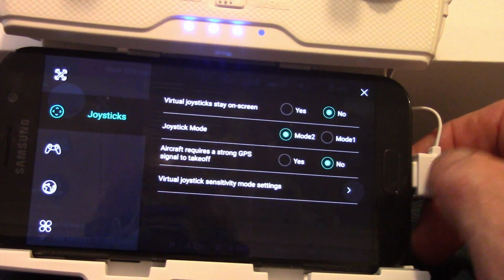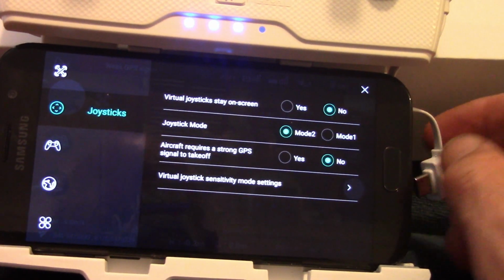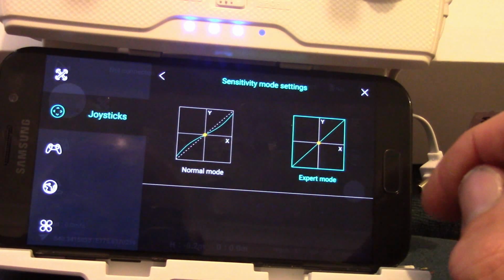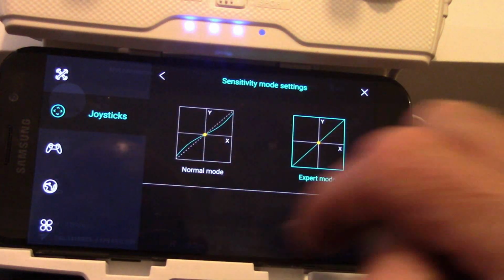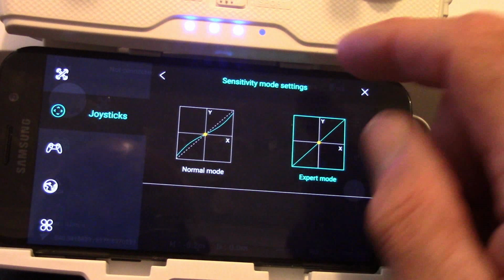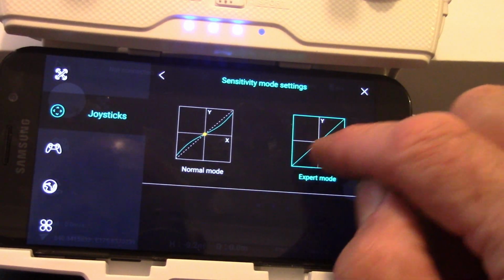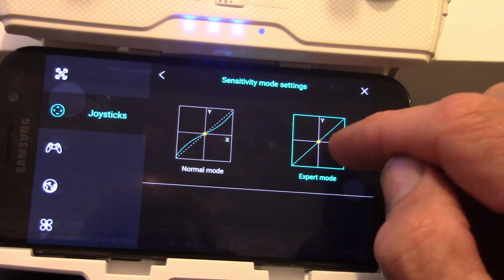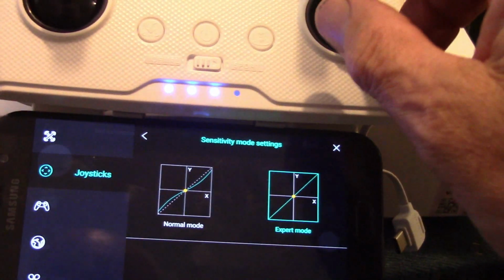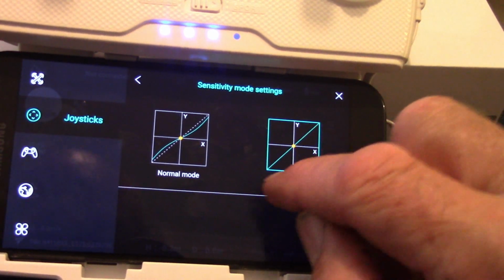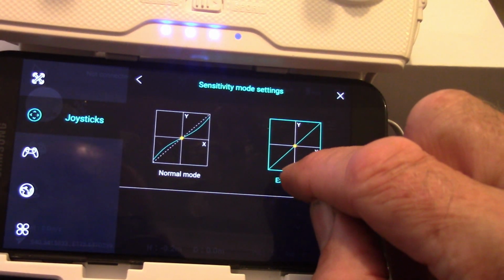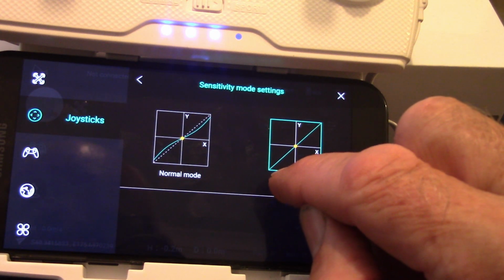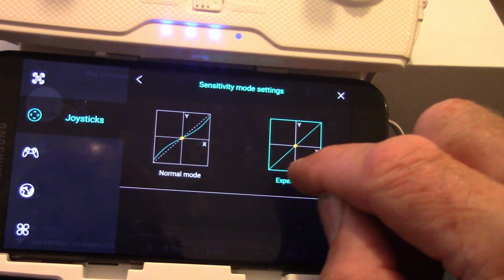So I'll just unhook from the controller, and now it goes into the phone mode for joysticks, and it has expert mode, which is very straight linear, which means that for very little movement you get a lot of quadcopter movement.